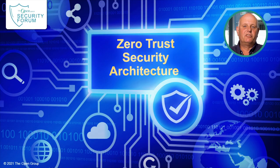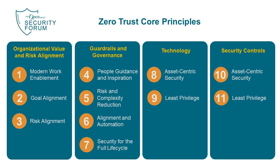Zero Trust reflects a transition from the traditional approach of perimeter-based security to a security operating model that is business enabling and data centric. The Open Group ZTA Working Group is an industry-wide initiative to establish standards and best practices for Zero Trust as the overarching information security approach for the digital age. The Zero Trust Architecture Working Group is a collaboration between the Open Group Security Forum and Architecture Forum. One of the early outputs from the Zero Trust Architecture Work Group is the Zero Trust Core Principles, which you can see here.